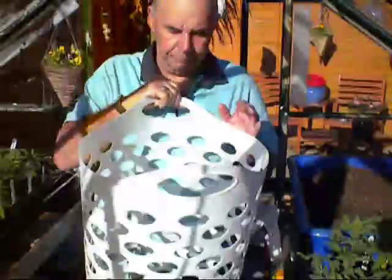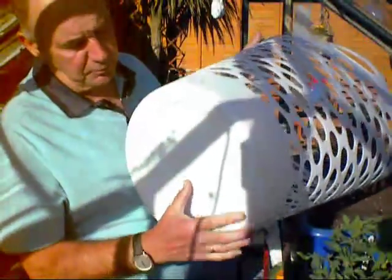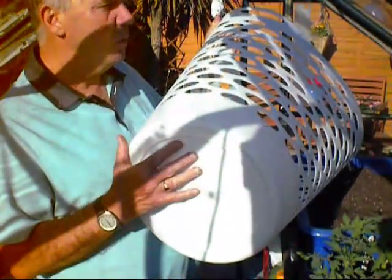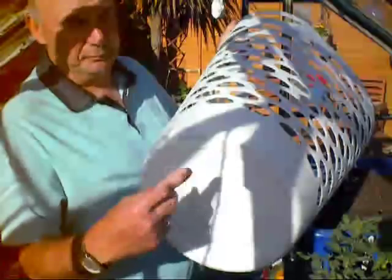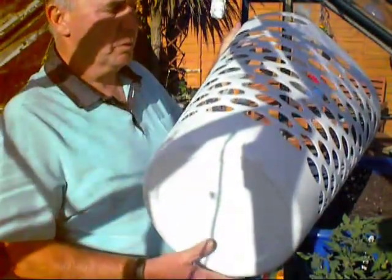Oh, there's me basket, Dean. I just wanted to find out what sort of bottom it is. Good solid bottom. I'm going to have to make a base for this. Make a wooden base, screw the wooden base under there, and then put some sort of carriage on the bottom with wheels on, something that you move a pot around the garden with.